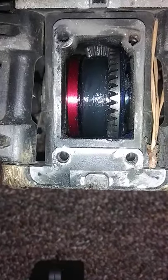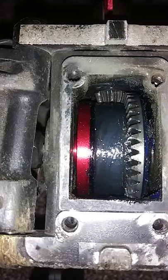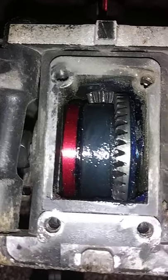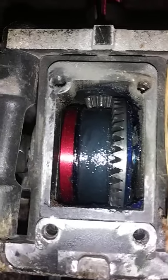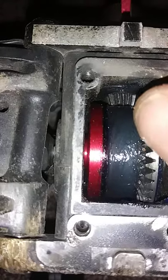All right, so we're going to go ahead and start off here. I just put this case together. I ran it like twice, and look at how much dirt's in the gearbox. That's all dirt and grit in there. Brand new ring gear, already getting dirty. Already getting dirt in there.